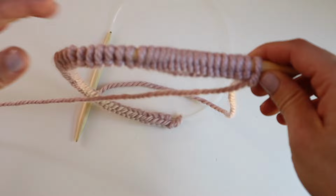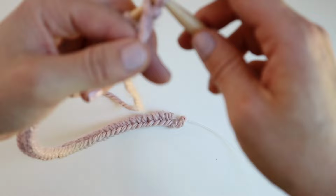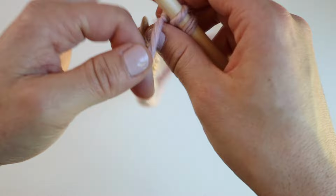Okay, I cast on my 61 stitches for the back. And now I am going to purl one, knit one for the rib. And you are going to purl one, knit one, purl one, knit one, all the way to the end.